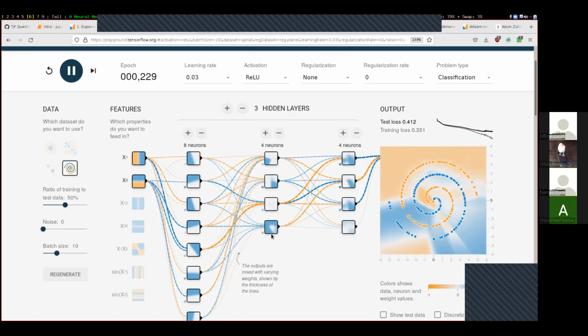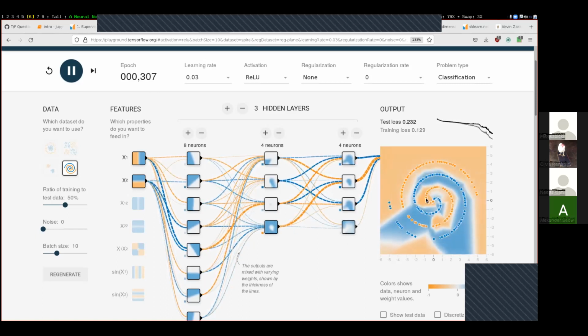If you look internally at these, again, these are the internal features that we're learning. They're getting more and more interesting shapes. They always start off as just linear things, and then you get these weird shapes and more interesting as you go down. And now you can see that it's starting to fit that pretty good over here. And if I let this keep going, it looks like it would keep learning for a while. It is very weird, yeah.